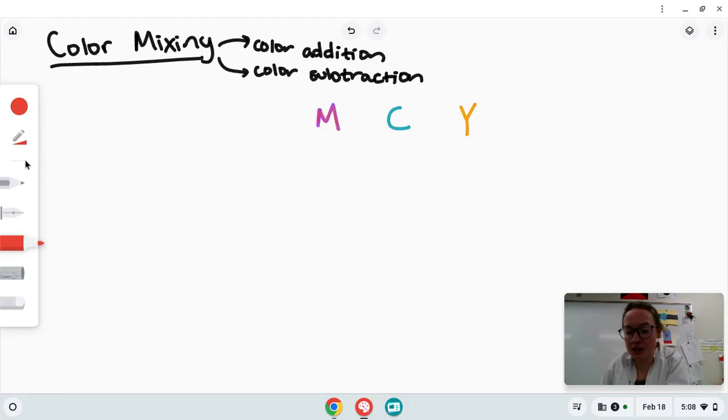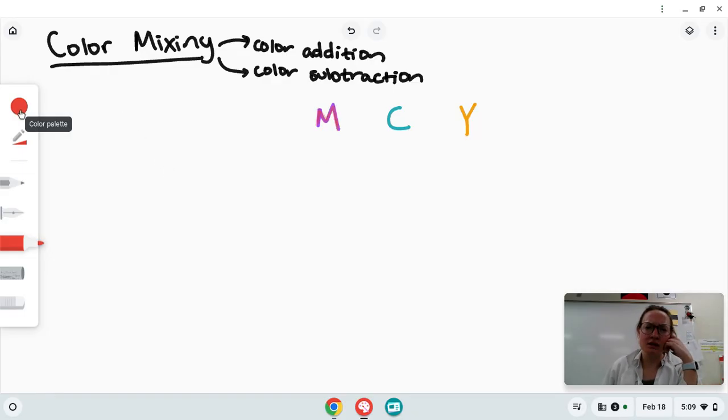If you went to a printer and you looked at any color printer ink cartridges, you would see that the color cartridges have three colors. And those three colors are magenta, cyan, and yellow every single time. Every color that your printer prints is a combination of magenta, cyan, and yellow. And so we can combine colors like magenta, cyan, and yellow whenever we're painting or using ink or dyes to create any of the other colors.